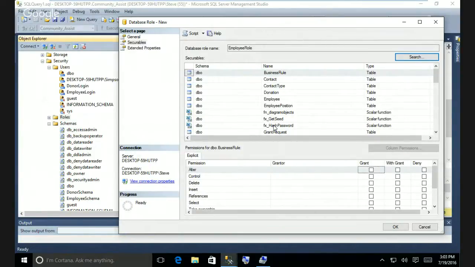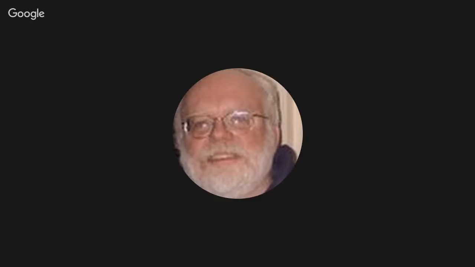Then go to securables, and then I did search, and then over there I did the all-objects radio button, and then DBO. On the general page you check the employee schema and owner.